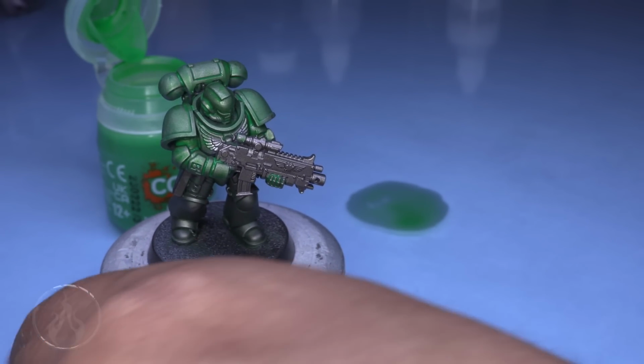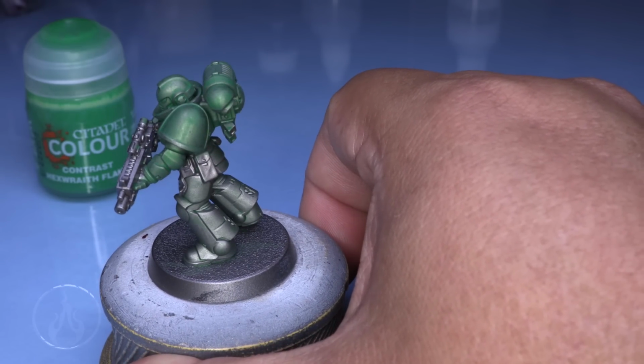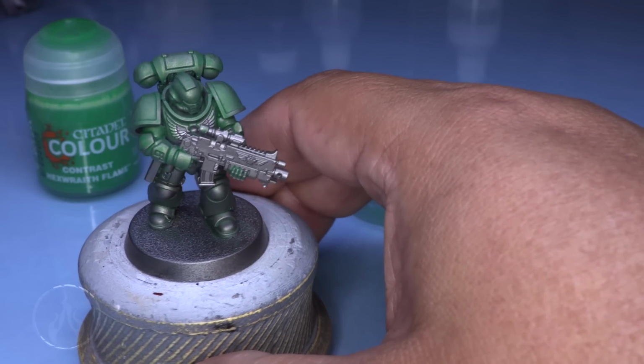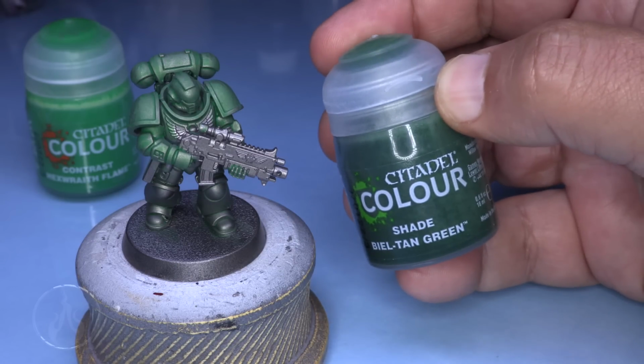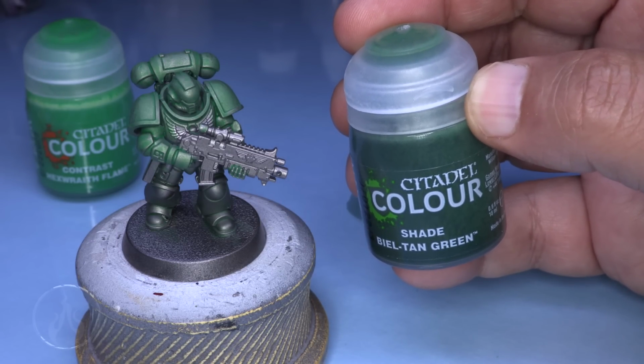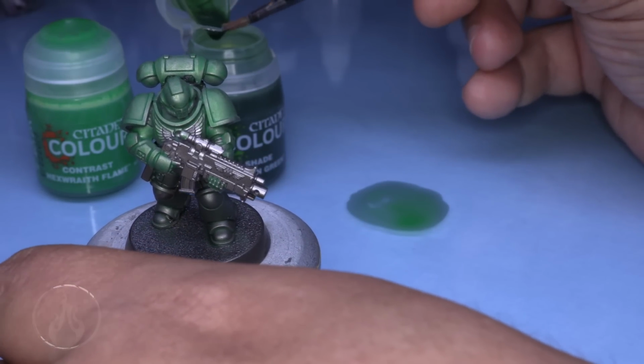But anyway, with the second layer on, we set it aside, allow it to dry, and you can see how it's really knocked out a lot of that metallic shine. It still has that luminous quality as a metallic does, which is kind of interesting. We're going to take the reformulated Biel-Tan Green. This is the brand new one that's been reformulated, and I'm going to apply this in a typical fashion of a shade wash.